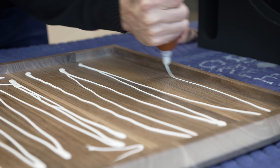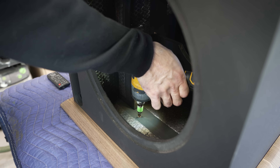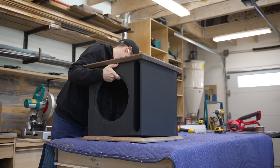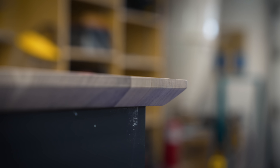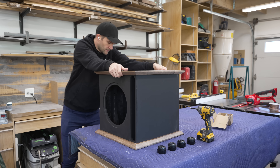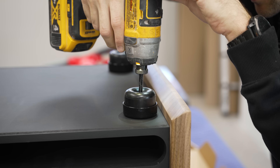But I had a problem — I couldn't just screw the panels to the box from the outside because that would look horrible. So instead, I opted to screw them in place from the inside of the box, being careful to use the right length of screws and not overdrive any of them. At this point, the subwoofer was really starting to come together. You might be thinking it's probably not a good idea to have all of that weight resting on the thin hard edges of those exterior panels — and you'd be right. That's why I got these vibration-absorbing feet specifically designed for subwoofers. I sized the overhangs on these side panels such that they'll hover just a millimeter or two off the ground while all the weight rests on these feet.